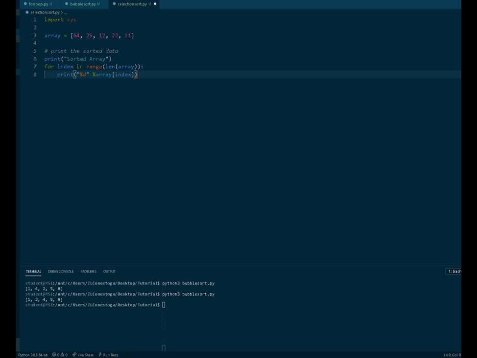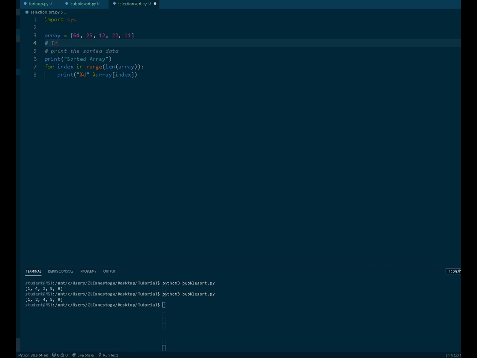So that's for our selection sort, and printing the selection sort. And right now we're going to find the minimum on the right and then move it to the left.